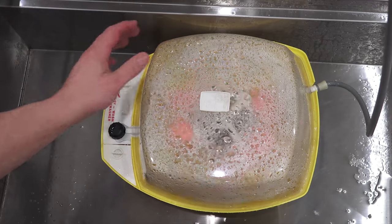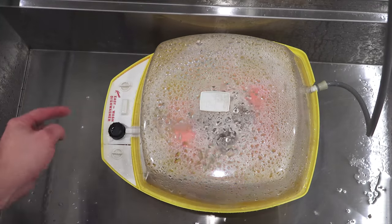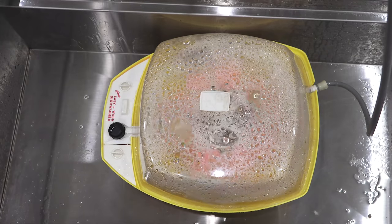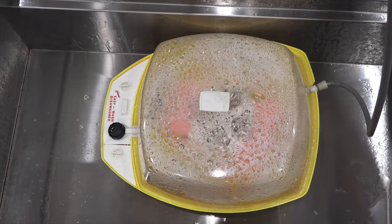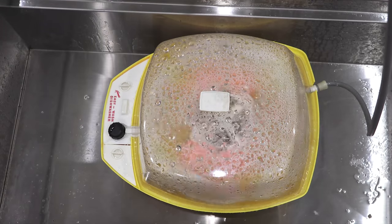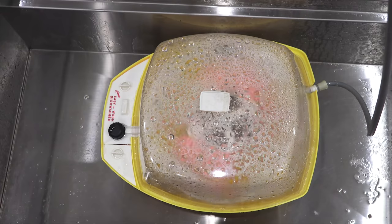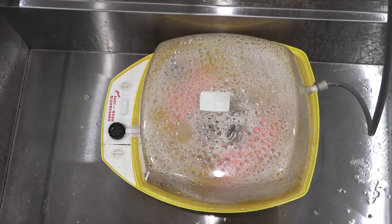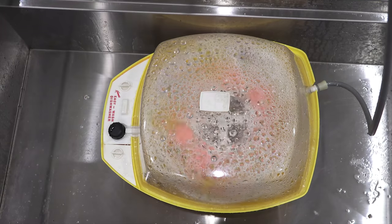There we go. Now I should be able to squish this here and put soap into it. But like I said, that is not working. Alright, time to dirty some stuff up, and then we'll see how it cleans. Let me move over the counter here, I'll get some ketchup, some mustard, and we'll just dirty up some plates and cups, and then give them a wash.